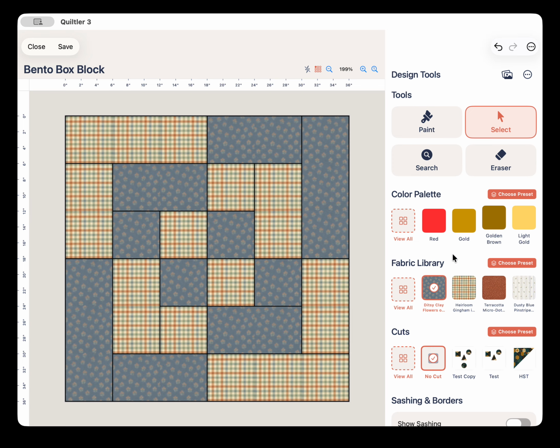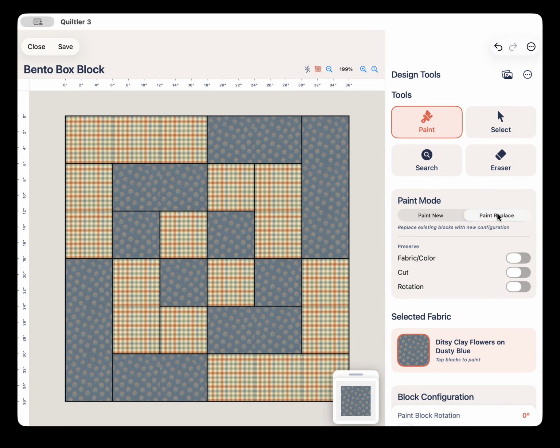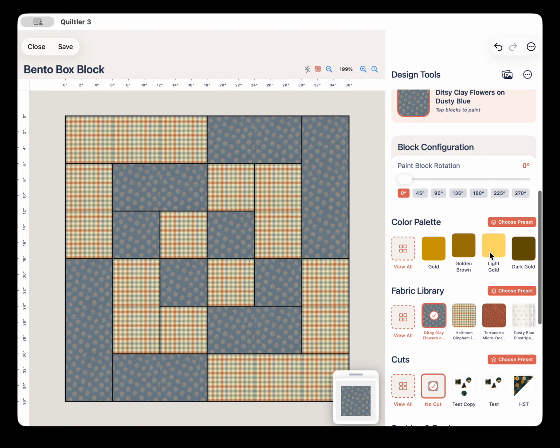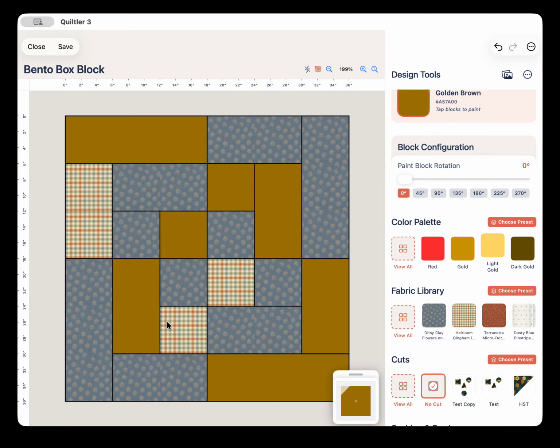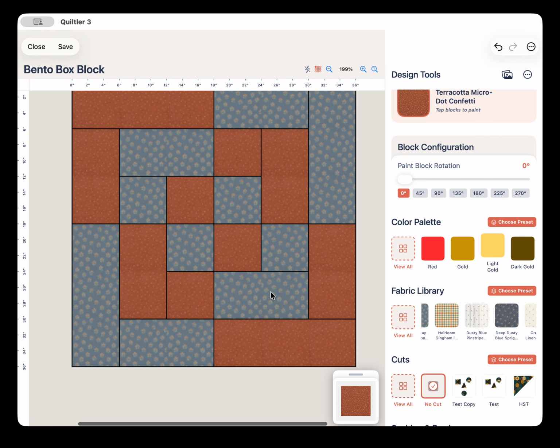And maybe we don't love it the first time we do it, but that's okay, because if we enter the paint replace mode, we can come down here and use colors if we want to redesign. Not amazing. Maybe this nice red might be a good color to use. Yeah, I mean that looks pretty good.